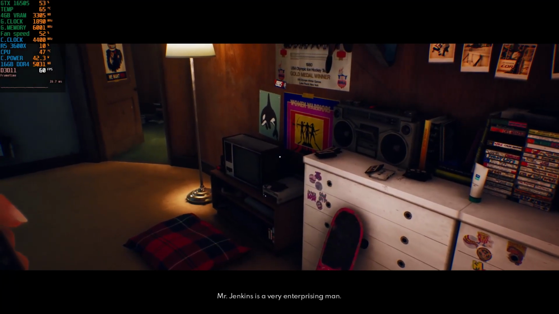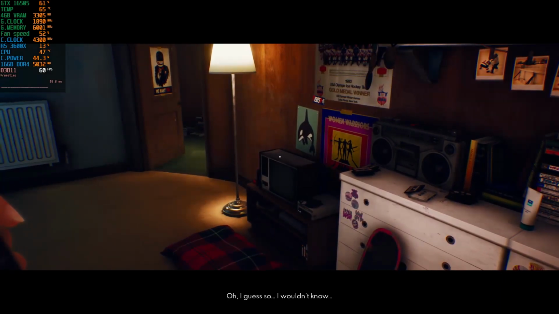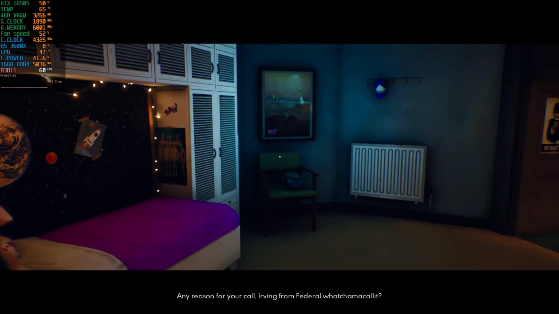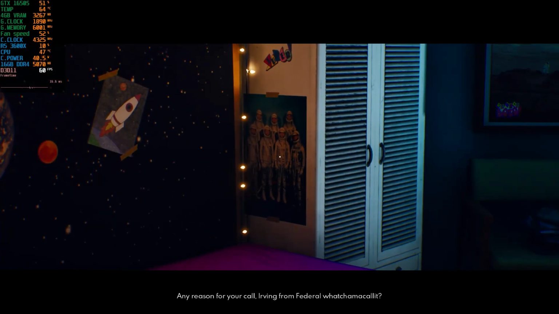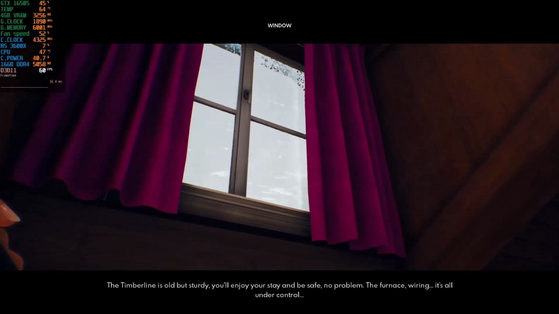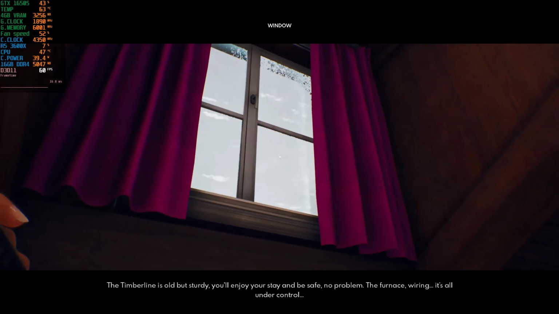Mr. Jenkins is a very enterprising man. Oh, I guess so. I wouldn't know. I'm kidding. Oh, right. Any reason for your call, Irving from Federal... whatchamacallit? I'm calling to assist you during your stay at the hotel. What? The Timberline is old but sturdy. You'll enjoy your stay, and be safe, no problem.